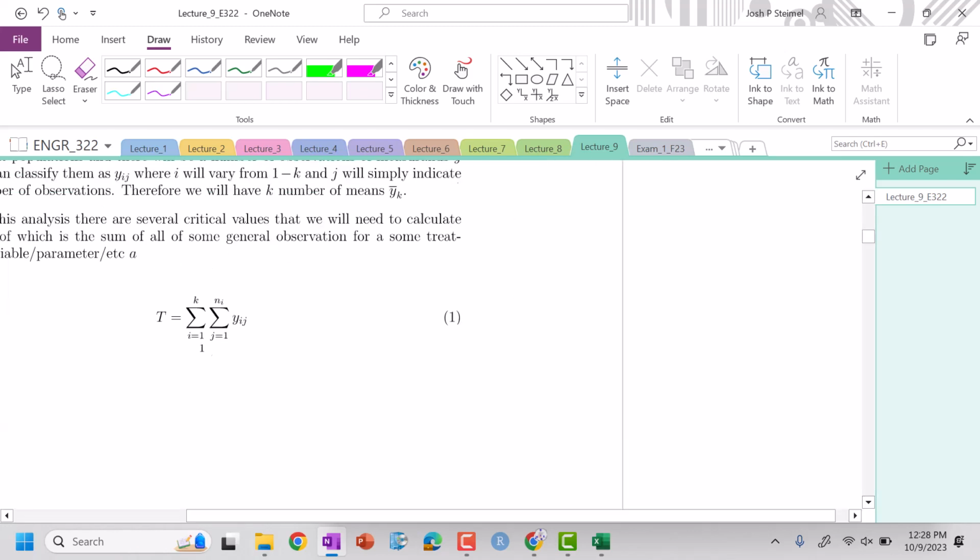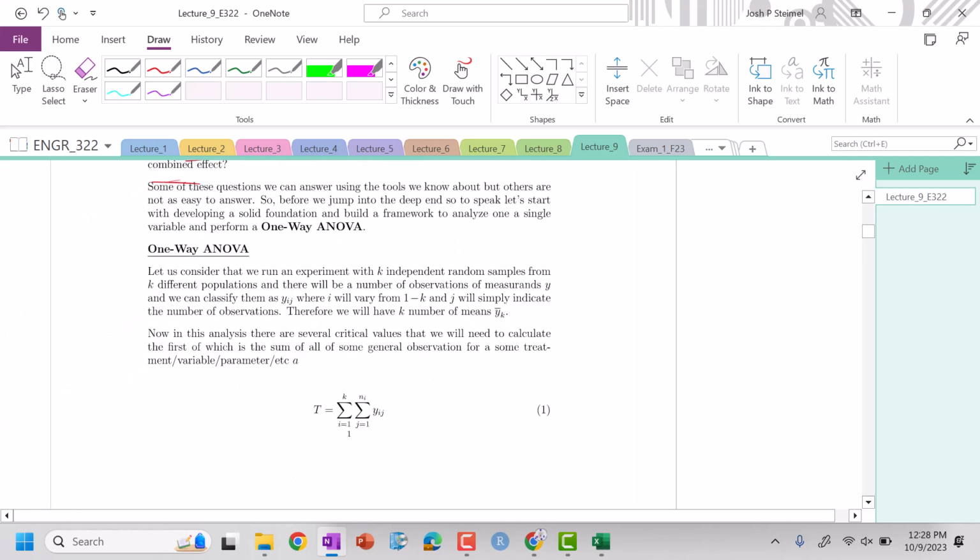My screen was not responding. It was bugged. So next time we're going to start off relatively simple, and we're going to do a one-way ANOVA analysis. So we'll define some critical parameters, but we're going to be getting deeply into how do we program this in? How do we determine and analyze the results? And we'll be back next time for that discussion.